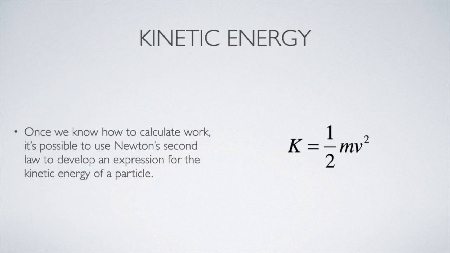Once we have an equation that calculates the quantity of work created by a force and the energy change in a system, therefore we can use this and Newton's second law and kinematics equations to derive an expression for the kinetic energy. Kinetic energy is one half mv squared. Notice that it's a quadratic relationship. If you double the speed of an object, you're actually quadrupling its kinetic energy.